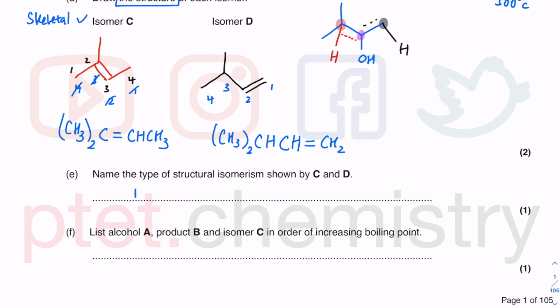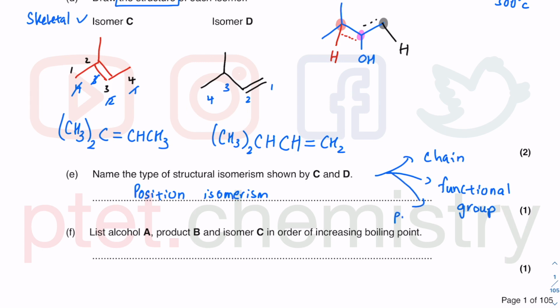So name the type of structural isomerism. They already told you that it's specifically structural isomerism, of which there are 3 types. There is chain, but there are 4 carbons in the straight chain for both of them, so it cannot be chain. Functional group: we know that alkenes and cycloalkanes are functional group isomers, but there is no cycloalkane. Both of them are normal generic alkenes here. So the last one is called position, and that is what we are seeing here. But-1-ene, but-2-ene there.